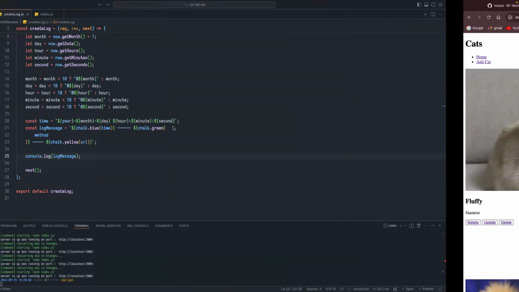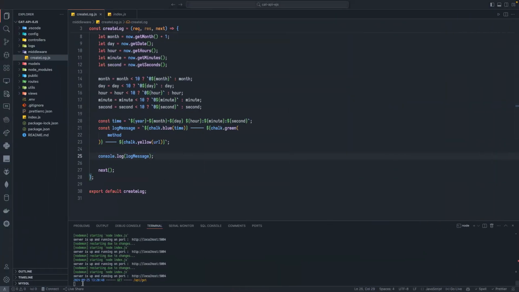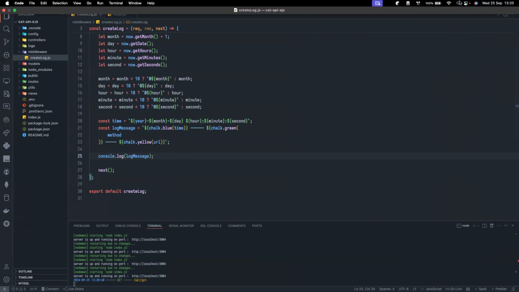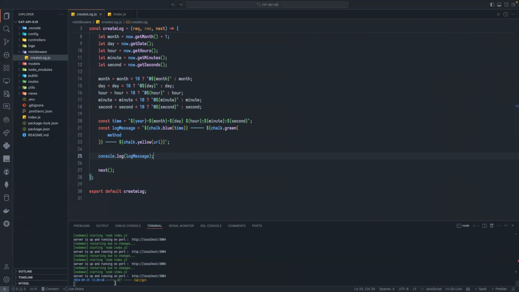Refresh again. And as you can see, I have 24, 9, 25. And notice here I have 0. Why? Because I'm doing the ternary operator. Then I have 13 times 13. Yeah, 13, 20, 14. And I have get. A method is get. And here is /API/get, as you can see. So that's my message for the log.